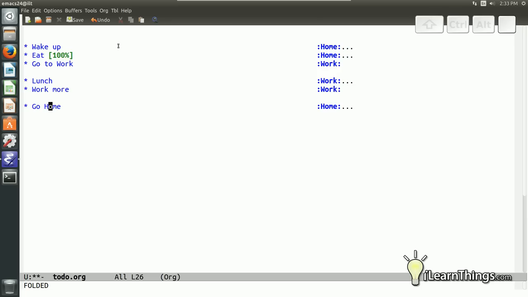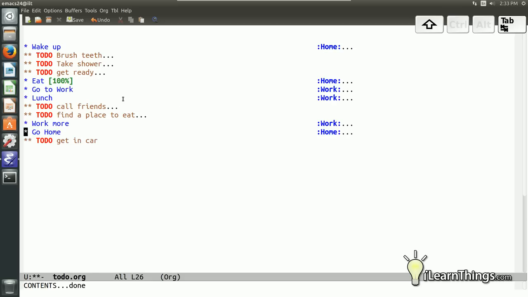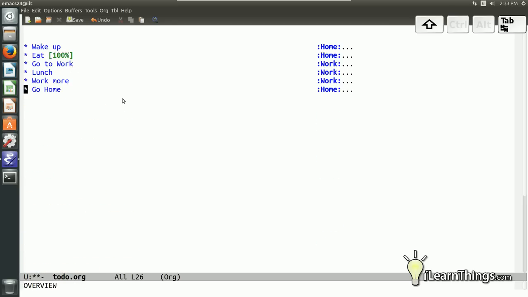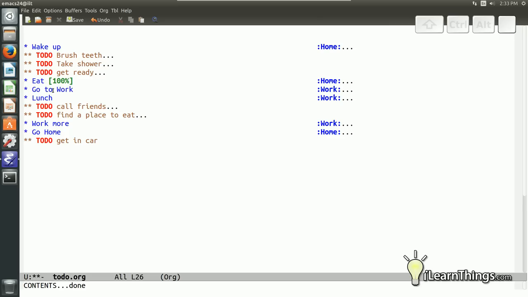You can do that on more than one particular bullet item, or change the view of everything that is shown in Org mode by holding down Shift and Tab. And if you keep pressing Shift Tab, it'll cycle through the different levels of indentation. One thing to note is that the checklist, even though it's a sub-item of EAT, is not shown because it's not a different bullet point level.